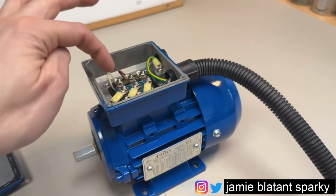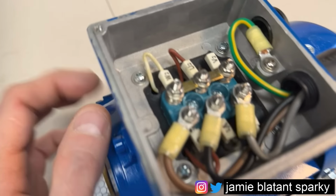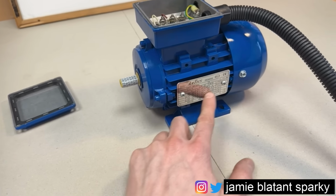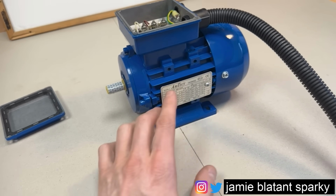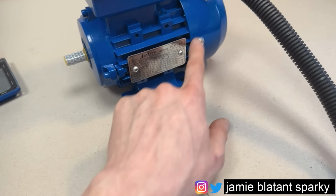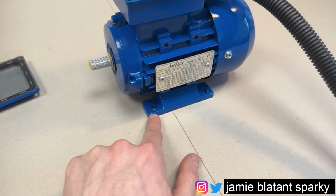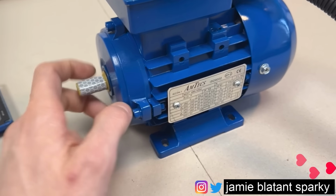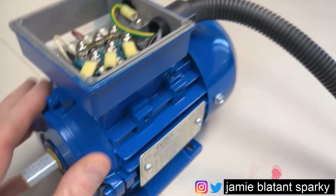So a little whiff around there, see if there's any signs of burn or anything like that. This one looks to be all in good condition. There's nothing going off in there. Has it got a data plate? Because that'll tell you all about the motor, which is good. Look all around the casing for signs of cracks or breaks, yeah, particularly around the feet. This is a foot mount motor. Check the footings are not broken on both sides. Go all the way around it. Check the casing and all that.